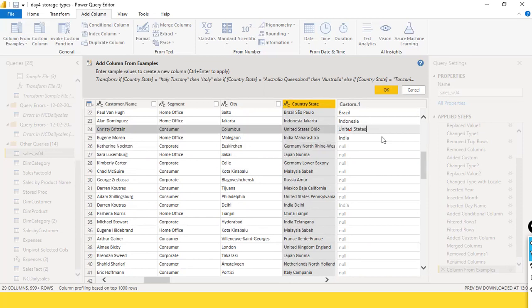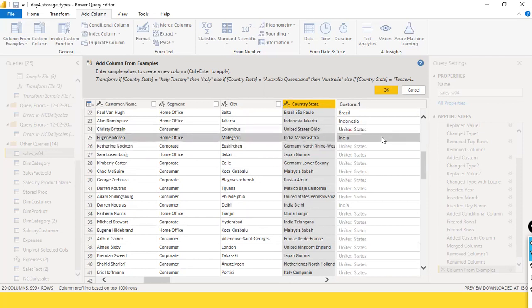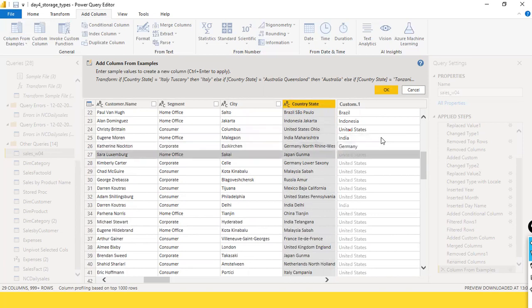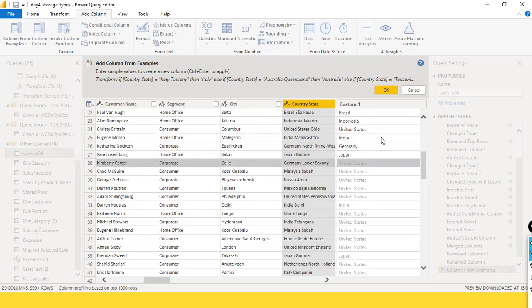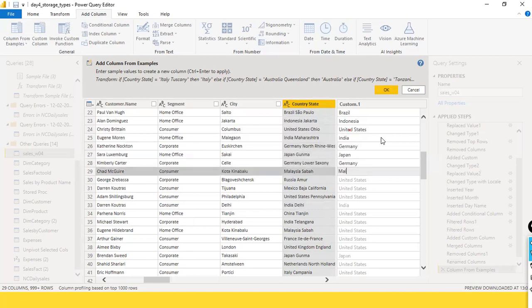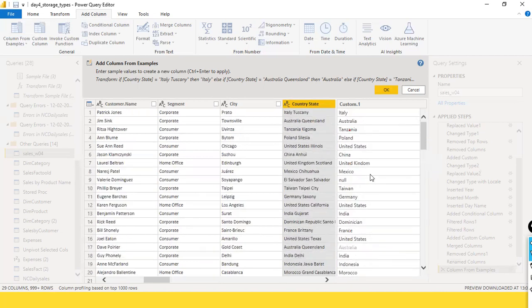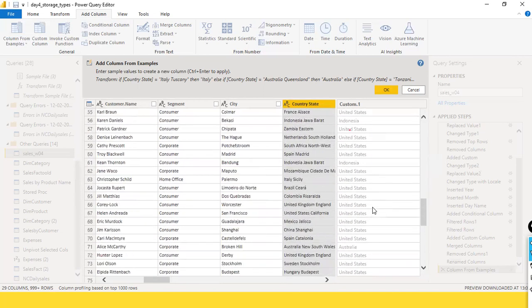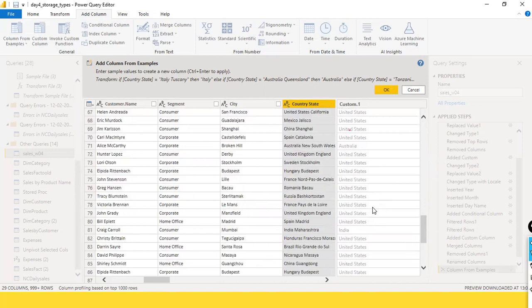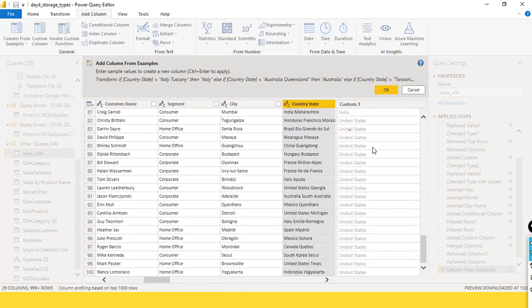United States, and here Germany. It seems I have to type the entire record. Germany, and here the India, it is picking up correctly, and Australia, it is correctly picking up, it is splitting it, and India.